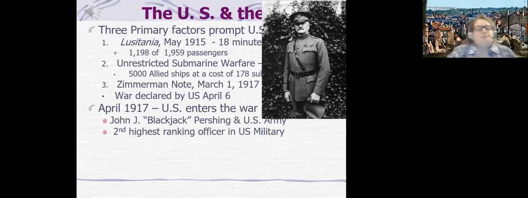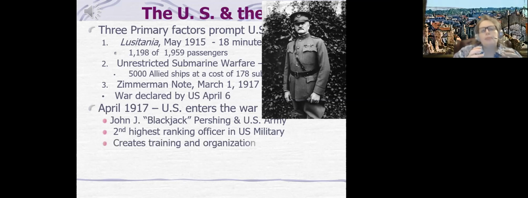But back to Pershing. Pershing's a key figure because he makes some really important choices here. He is going to be the head of the U.S. military efforts at this point. So he decides that the United States does not need to fight by simply folding U.S. soldiers into existing British and French units, which was an option, something that could have been done, and had been done with other militaries. This is not something that was unimaginable. But he decides, no, the United States needs to fight as a unit.